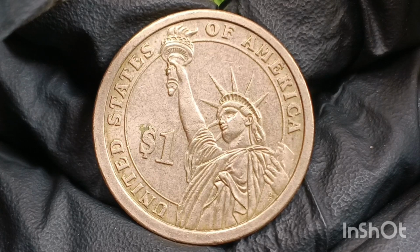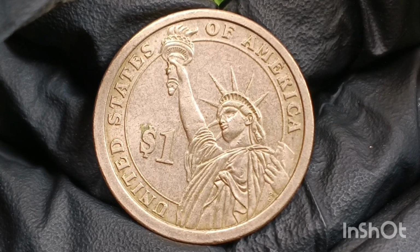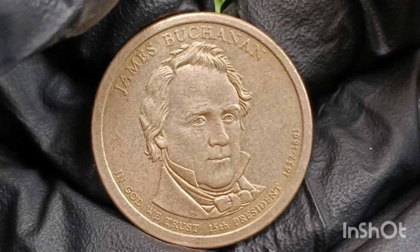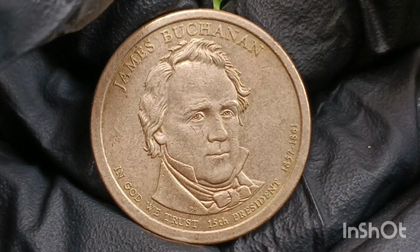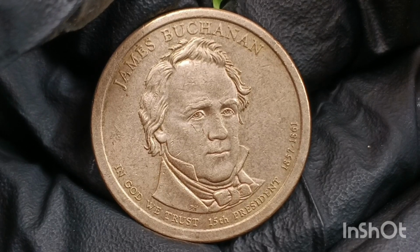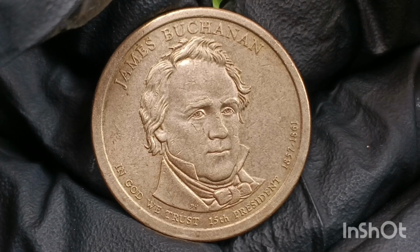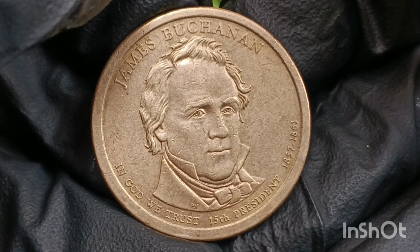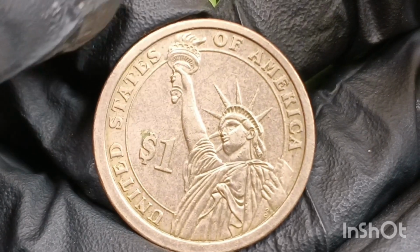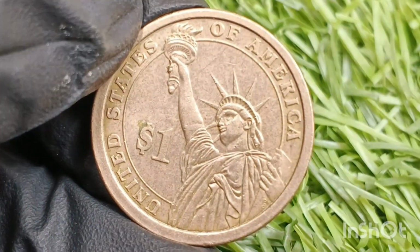The James Buchanan coin was minted at two facilities: Philadelphia Mint, marked with a P, and Denver Mint, marked with a D. Mintage totals: Philadelphia, 36.82 million; Denver, 36.54 million. Total mintage: over 73 million coins. Despite the high mintage, most of these coins were not widely circulated. Due to low public demand for dollar coins, many were stored by the U.S. Mint or sold in collector sets.